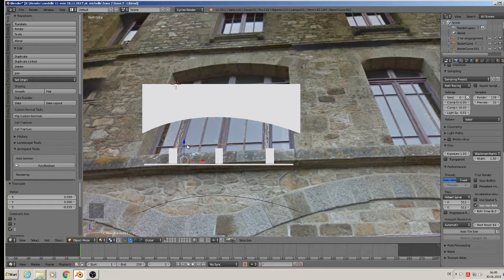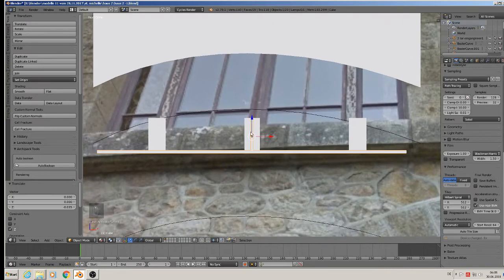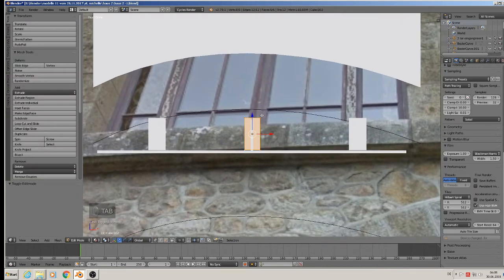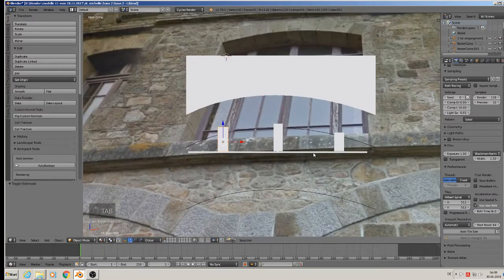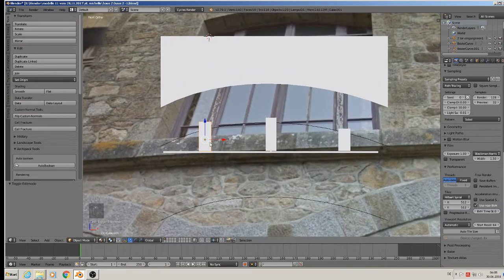So that means we can go here more up, here a little bit more. Good. I think that was it.